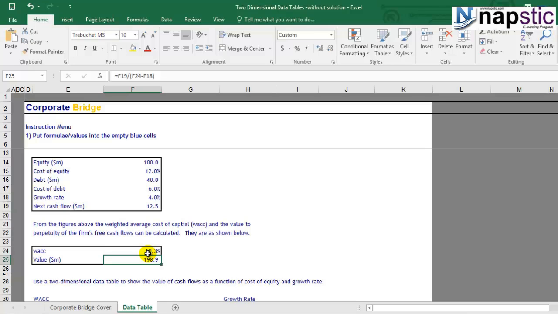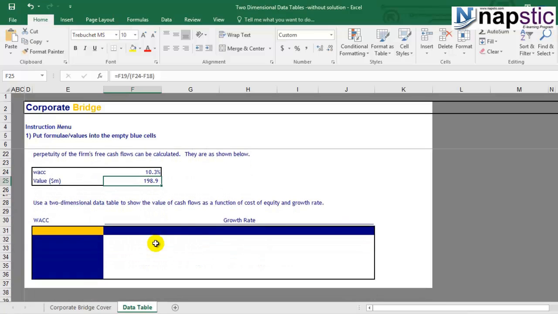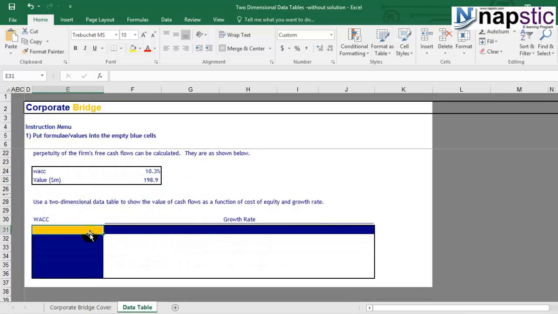To start with this, we first have to link the output, or the value, that we have over here. So always remember, whenever you are doing a two-dimensional data table, at the conjunction of the inputs of WACC and growth rate, that is, both of them which are changing, you need to link your value or the output.